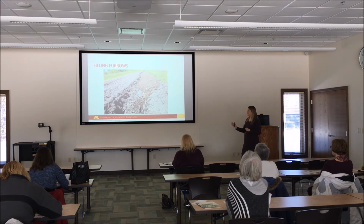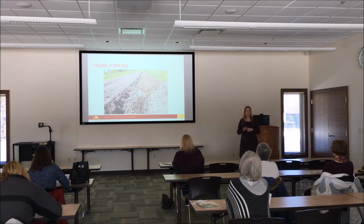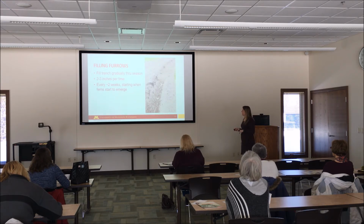And then as the asparagus grows, you'll see the ferns starting to poke up through that soil. When you see the ferns starting to poke up, it'll take about 3 or 4 weeks for that to happen. That's when you go through again. That'll be maybe June or July at that point, and then brush more soil on the top of it. You'll do that about 3 to 4 times during the season until there's no pile anymore and there's no trench. The soil's just level. Yeah, so just fill gradually throughout the season.